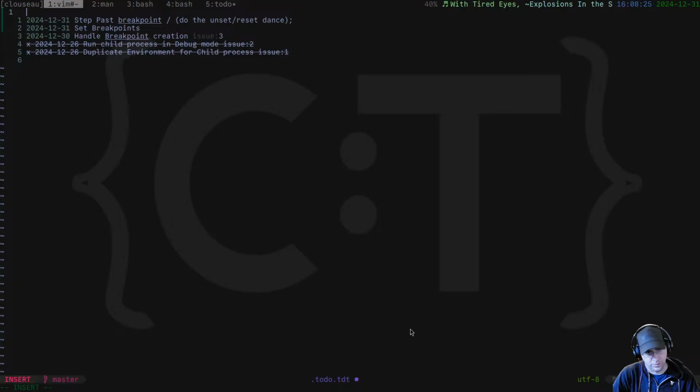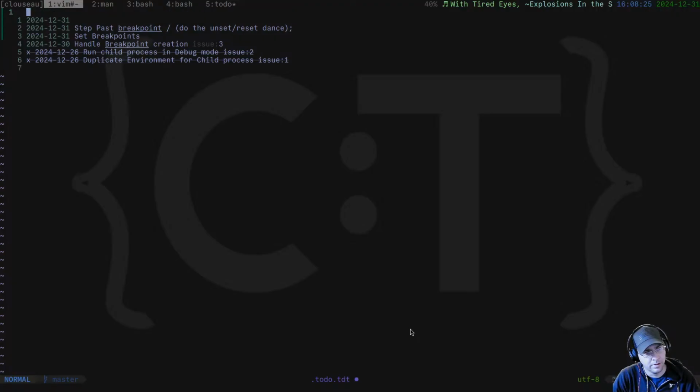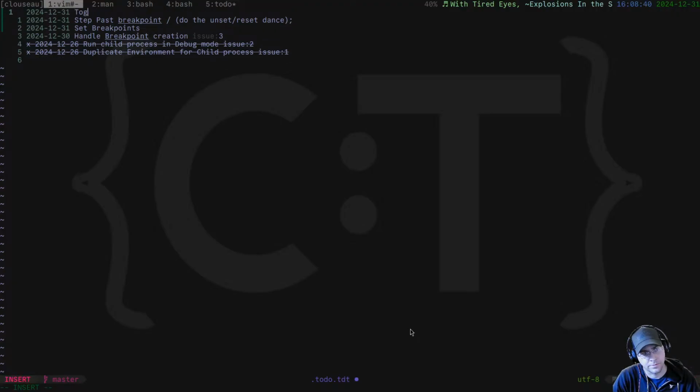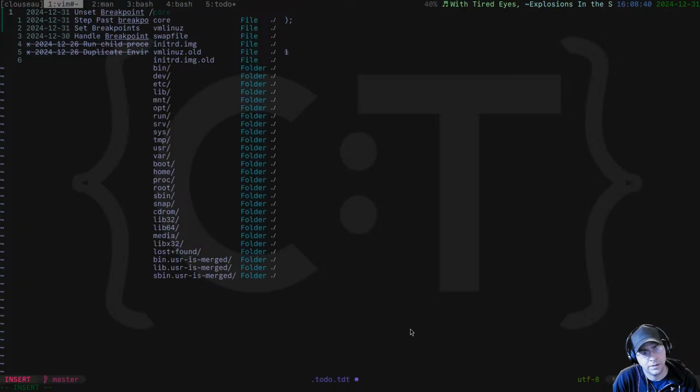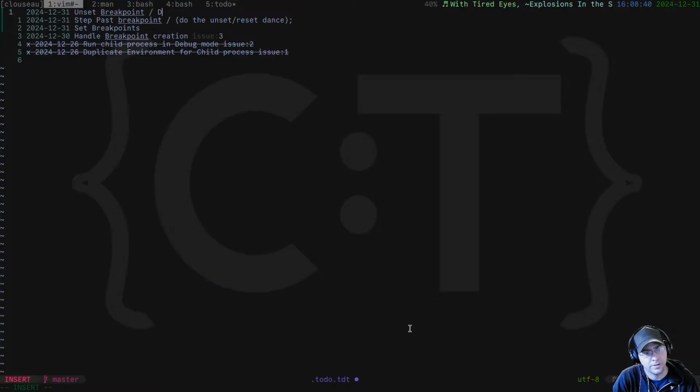What else do we want? We need something like toggle or unset breakpoint. And we can do something like unsets.